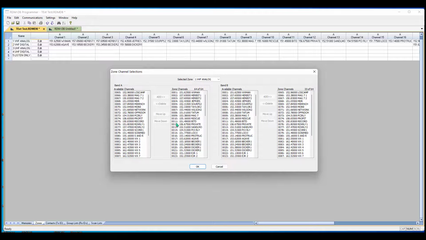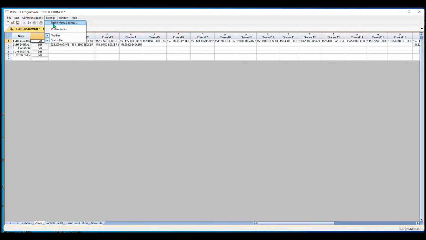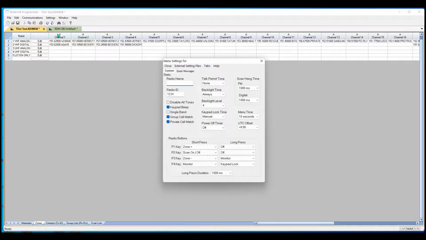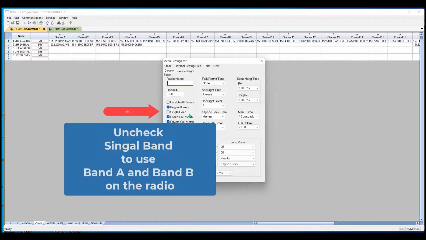These are the lower number channels, and you want to be able to quickly move between them. Settings, radio menu settings, this option right here, single band. You want to be sure that is unchecked so that you are engaging dual monitoring.